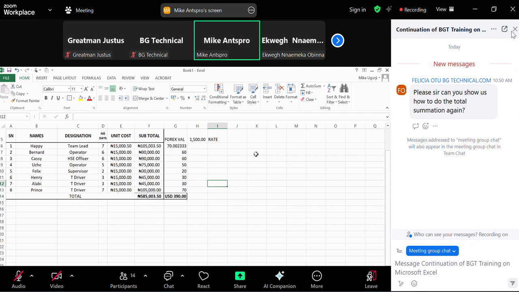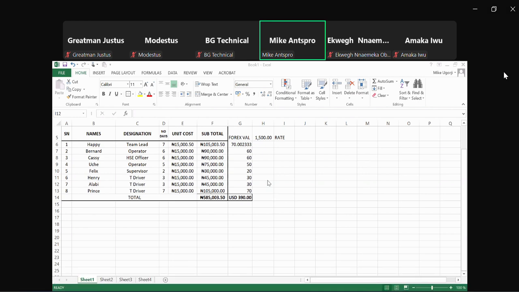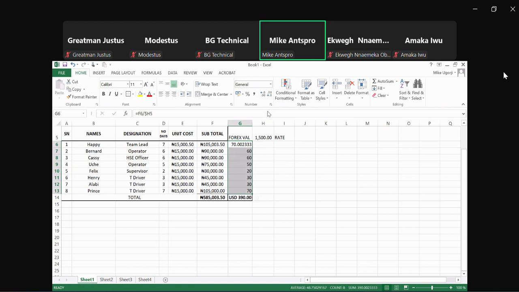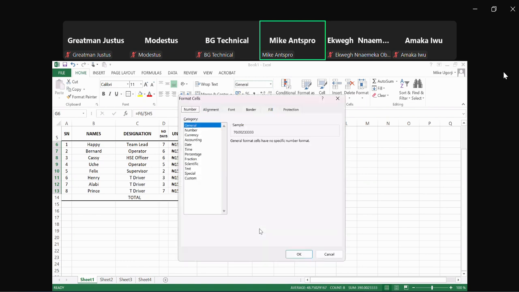Let me show you. Just click on the box you want to change. I can decide to change this range. I said go to the number group, click on the number format drop down, and see down here, more number formats, format cells, the dialog box opens.